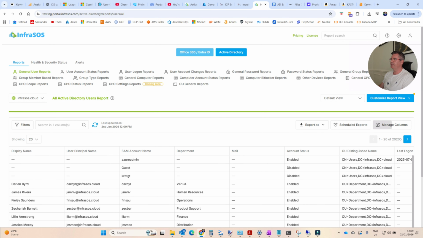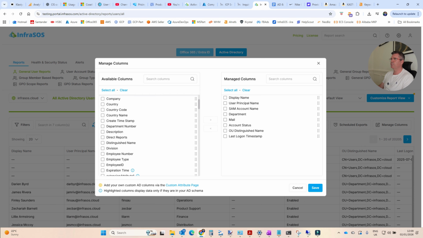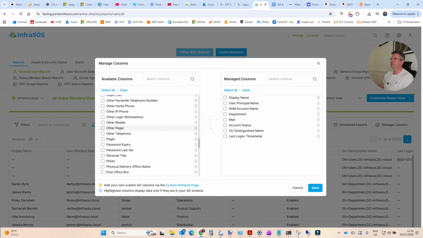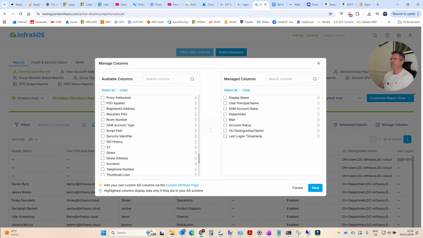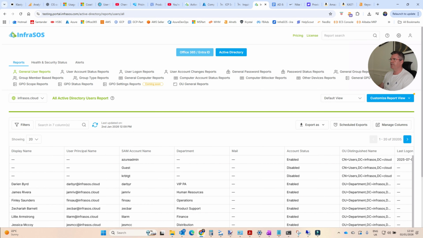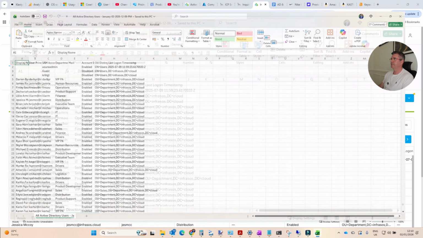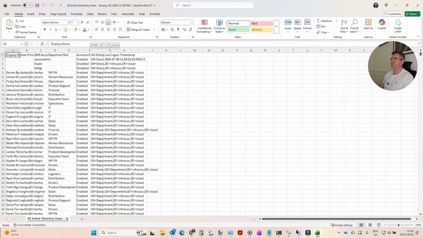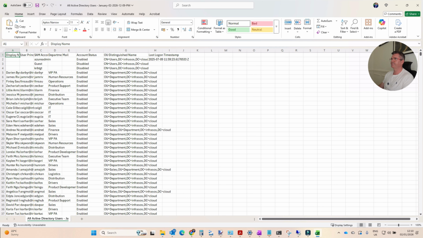And you can choose what columns you want in your report. So this pulls all the Active Directory user attributes. So if we leave it on the default, simply export as CSV, and that's done. And then that lists all the users and the columns.